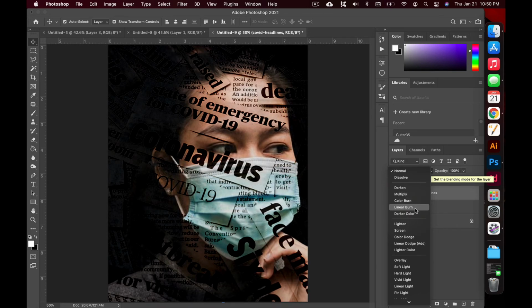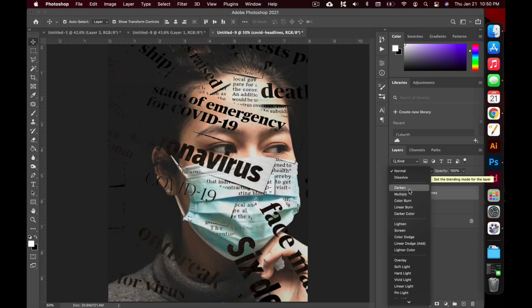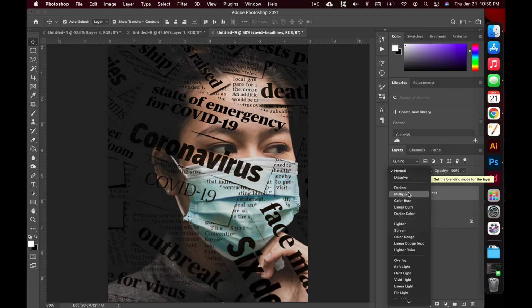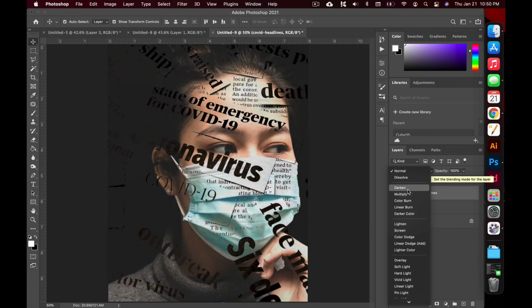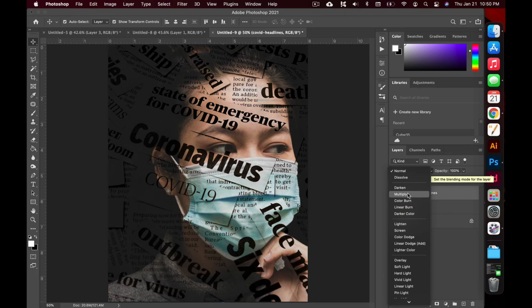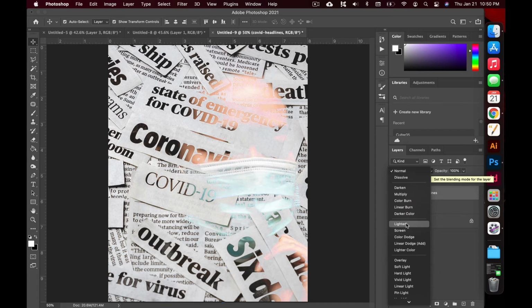For example, you can see that when you start to go into this darken area, it pretty much totally subtracts the white from the image, which is creating a pretty cool effect. So you're pretty much only seeing the ink. And then obviously, as we discussed before, with the lighten blending mode, it's taking out all of the black.